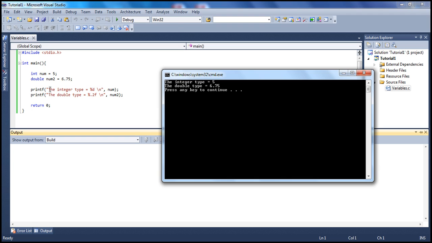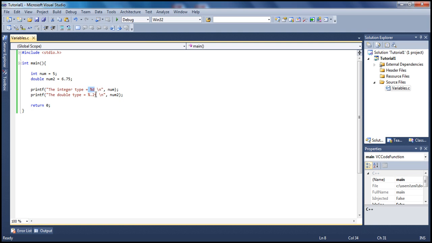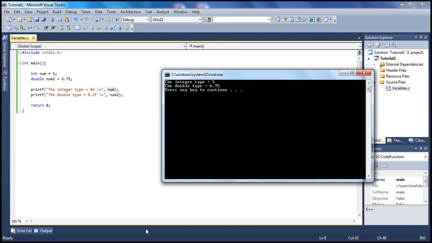Here we're printing out the integer type, which was the first one, is equal to num, so we're printing out 5. And what this %d here means is just a placeholder for an integer type variable, and when we put a comma here and then put the variable we're using, this is a placeholder. So what this will do is print out the integer type, and once it sees the % and %d, it means go ahead and take what's after the comma and place it in here into d. So this is an integer type, and we have an integer type here, num, which is 5, which is why we get 5.